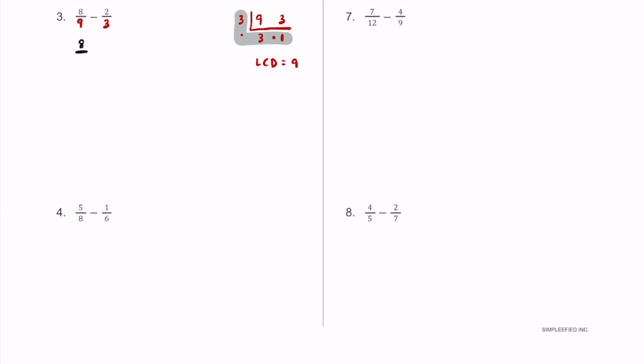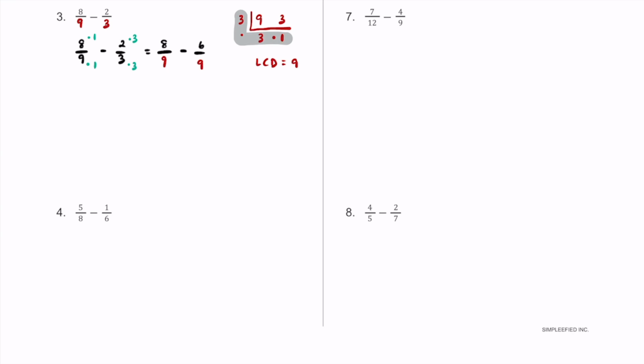Let's go ahead and take our two fractions. We have 8/9, take away 2/3. And let's see, if we want to make them both 9 on the bottom, let's leave this first one alone or multiply it by 1 over 1. And for the 3, let's multiply by 3 over 3. If we do that, we're going to have 8/9. That's just going to stay the same, but we do have that common denominator. Minus 2 times 3 is 6, so we're going to have 6 over 9.